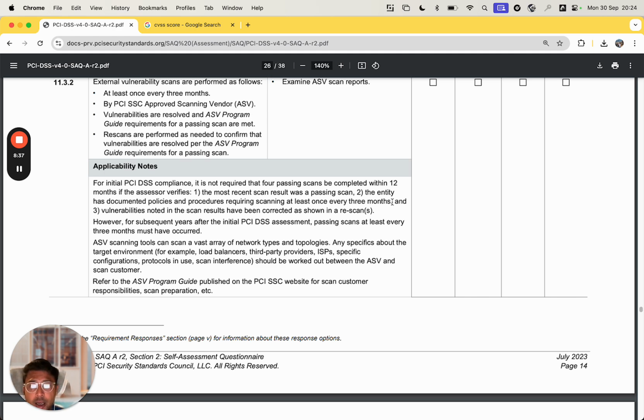That is, it either had vulnerabilities which were remediated and then a rescan was run to remediate all those vulnerabilities, and ultimately you receive the passing scan. However, for subsequent years, passing scans at least every 3 months must have occurred.